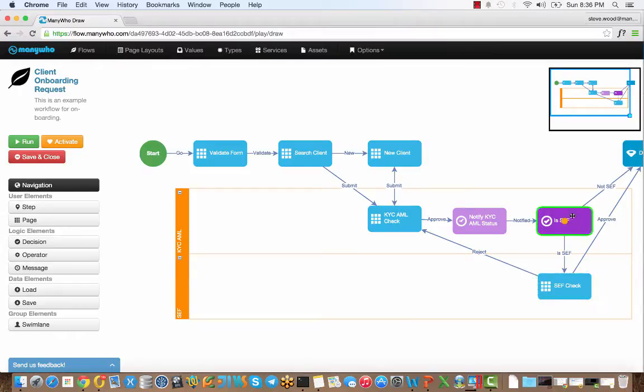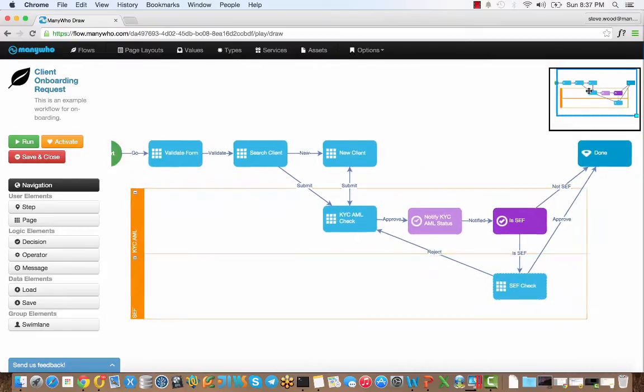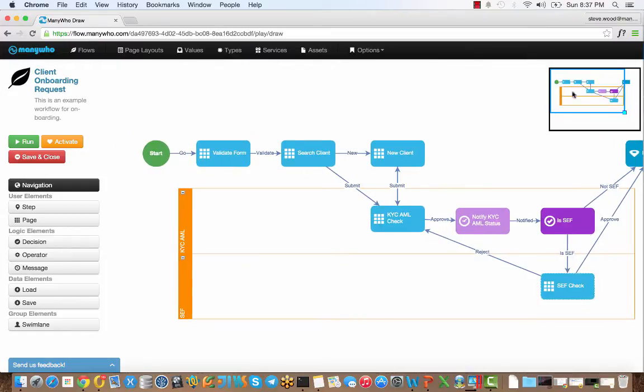So basically, if we're onboarding a Ceph, then we've got to go down this path, and then it continues on. So there's basically just the beginnings of a workflow here. You can see there's the initial requester, there's the Know Your Customer team, and then there's the Ceph team, and working together with the client, also receiving a notification of the status of their onboarding request. Kind of a fairly simple workflow, but involving quite a number of people to get it done.